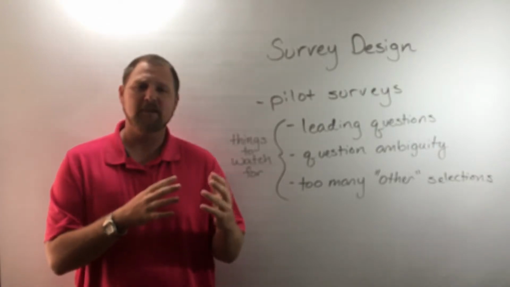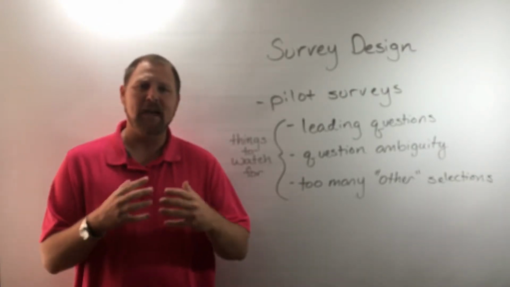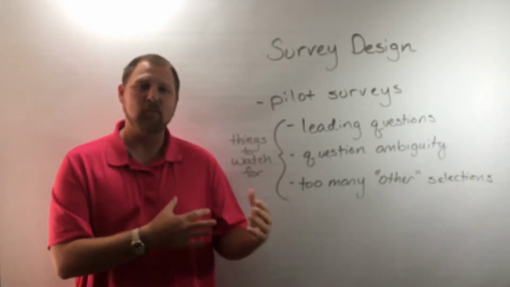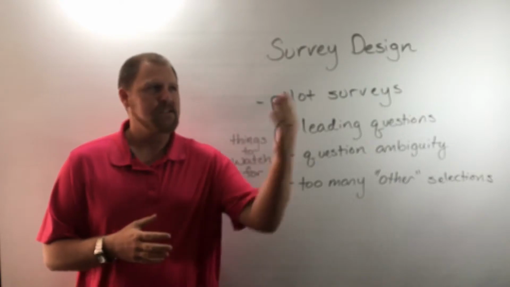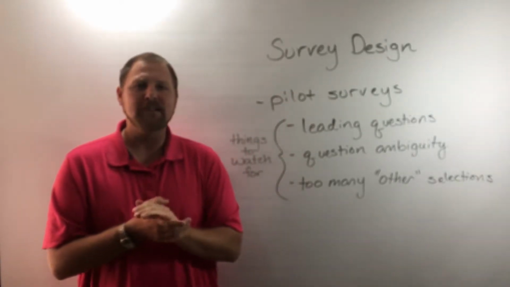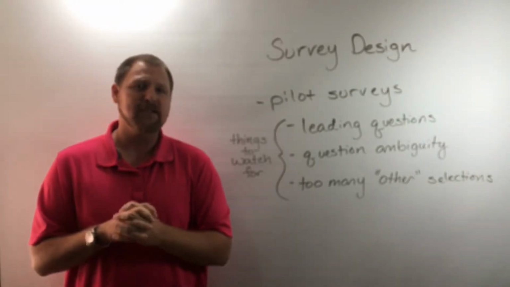Also with variability and statistical bias, it's just an introductory type of atmosphere where we're trying to identify different types of statistical bias and what is variability. So here when we look at survey design, first we take a look at pilot surveys. Pilot surveys or pilot studies that was introduced earlier in the statistics unit.